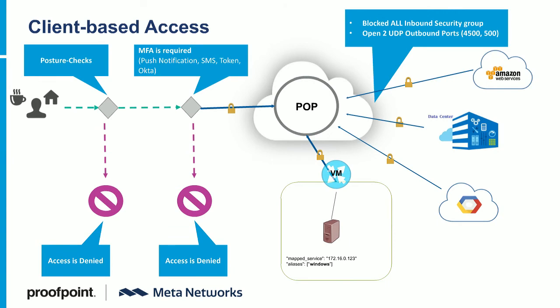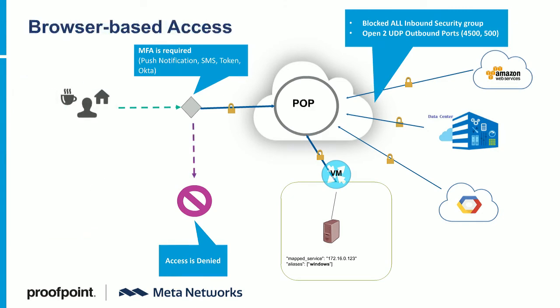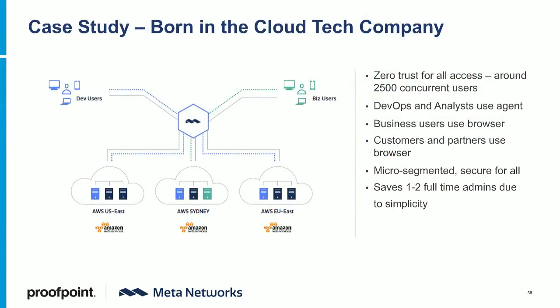That's the sort of thing that Zero Trust allows you to do, and is one of the really powerful ways to start. But maybe I don't even trust that. I want a contractor who only has to use a different style production application that runs through a browser, and I want to do my own version of what Google did with the BeyondCorp project. Well, browser-based access is simpler, but you can still do MFA. You can still route that traffic the exact same way, and you can still control access to things that live in the data center, things that live in the cloud. It doesn't really matter, because Zero Trust is, again, not about that.